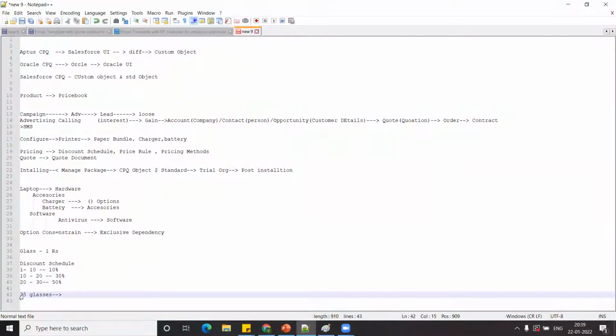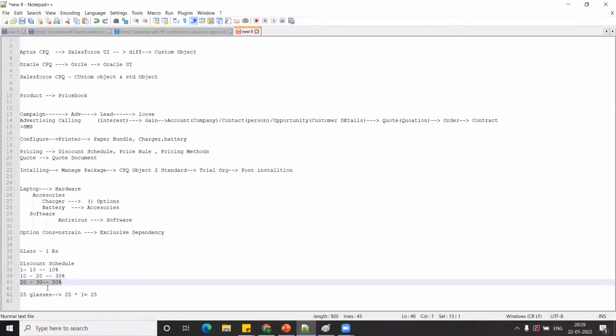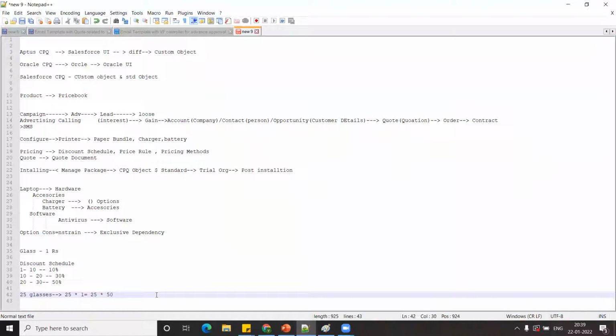So here it will be 25 into 1, that will be 25. In which range will it come? That will be the third range. For the third range, we have a 50% discount, so that will be 12.5.